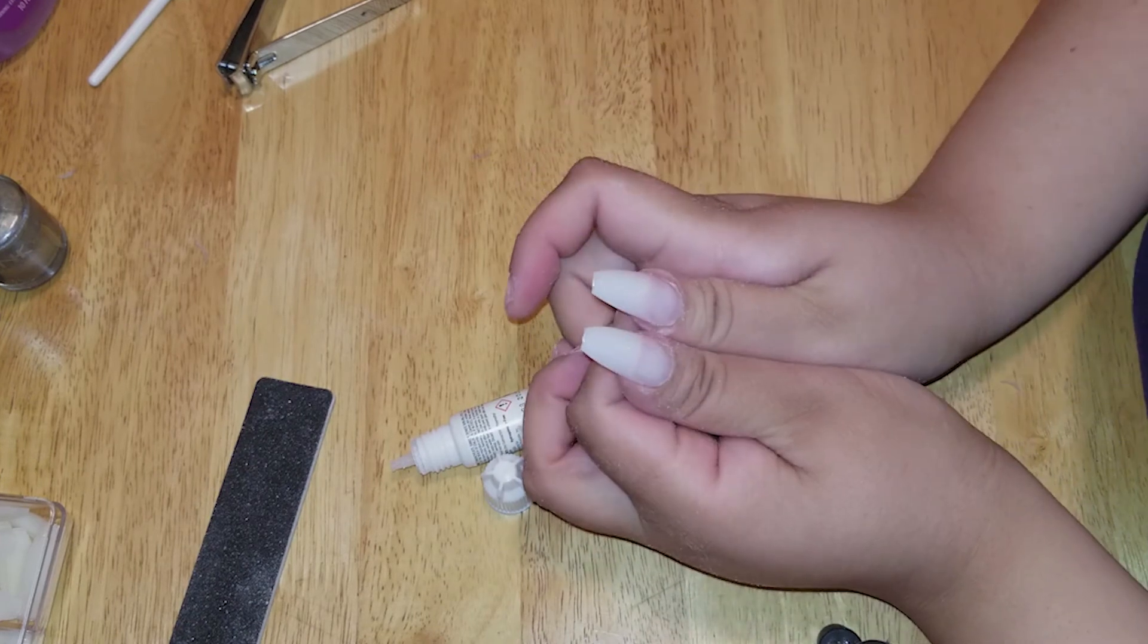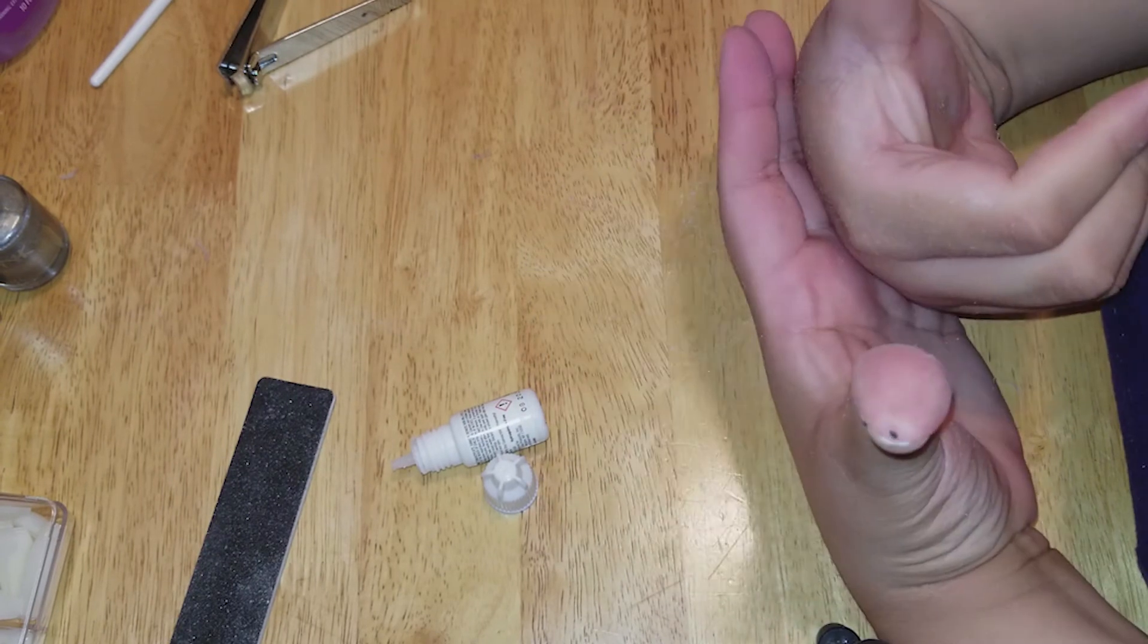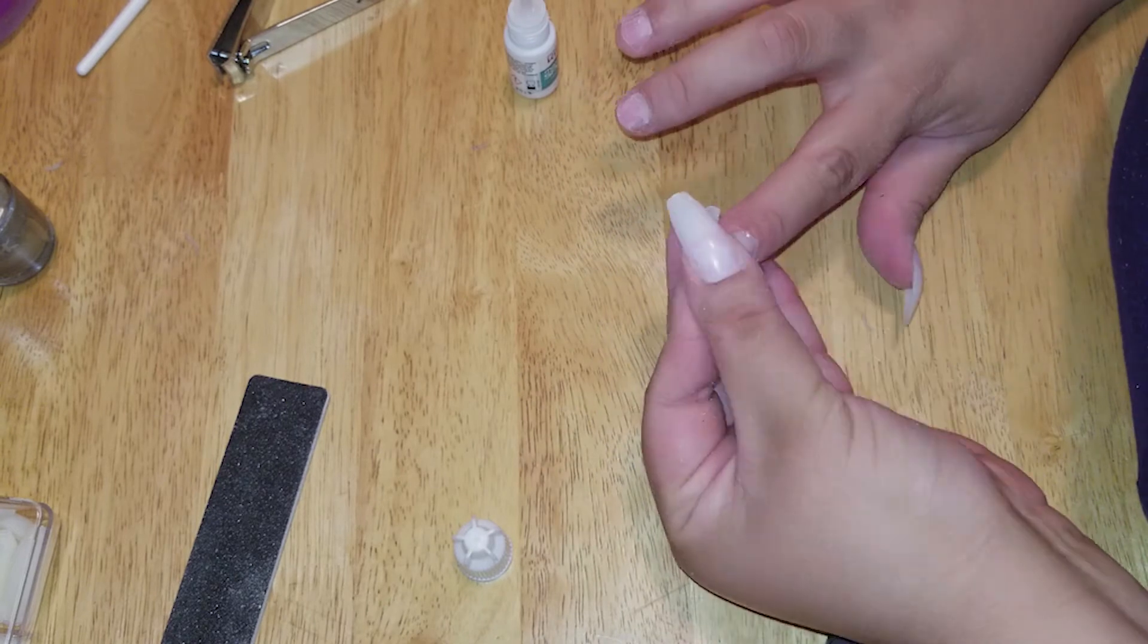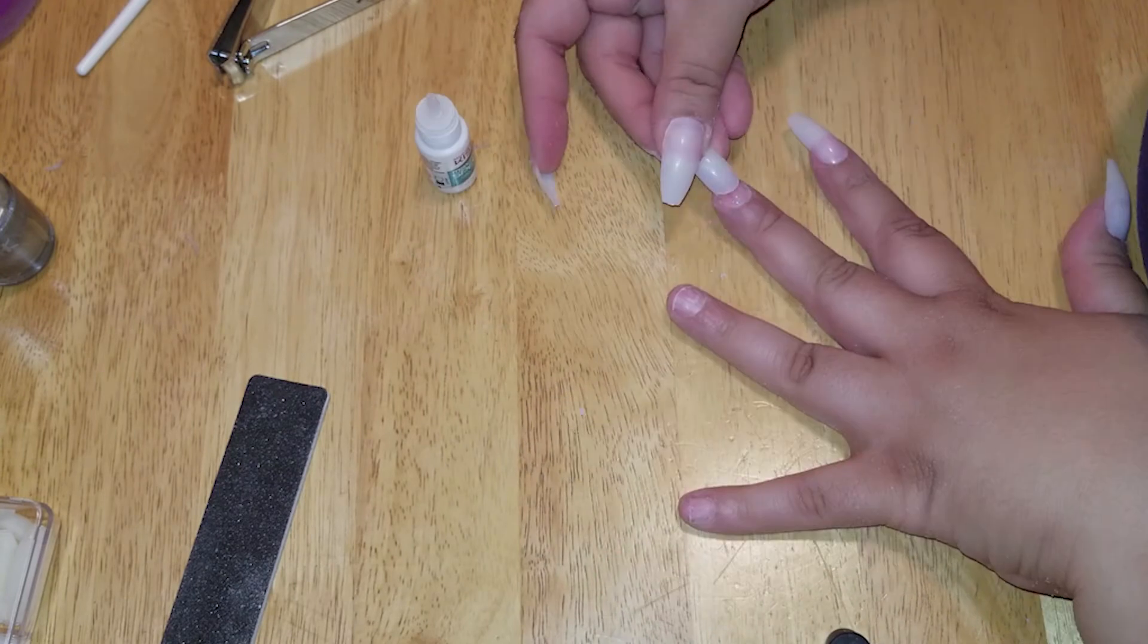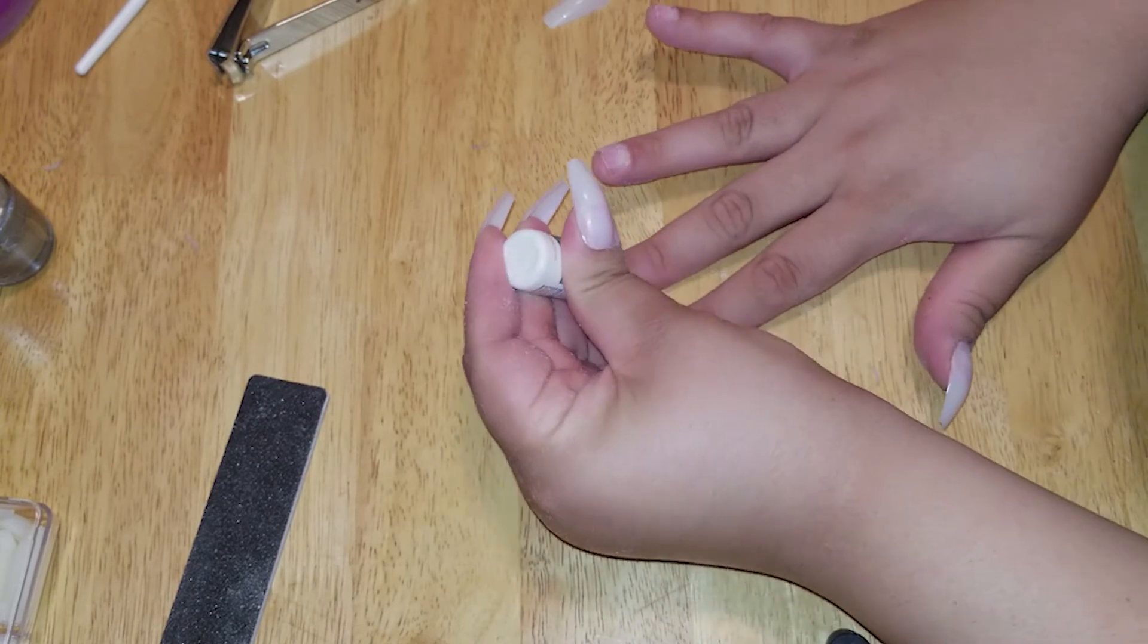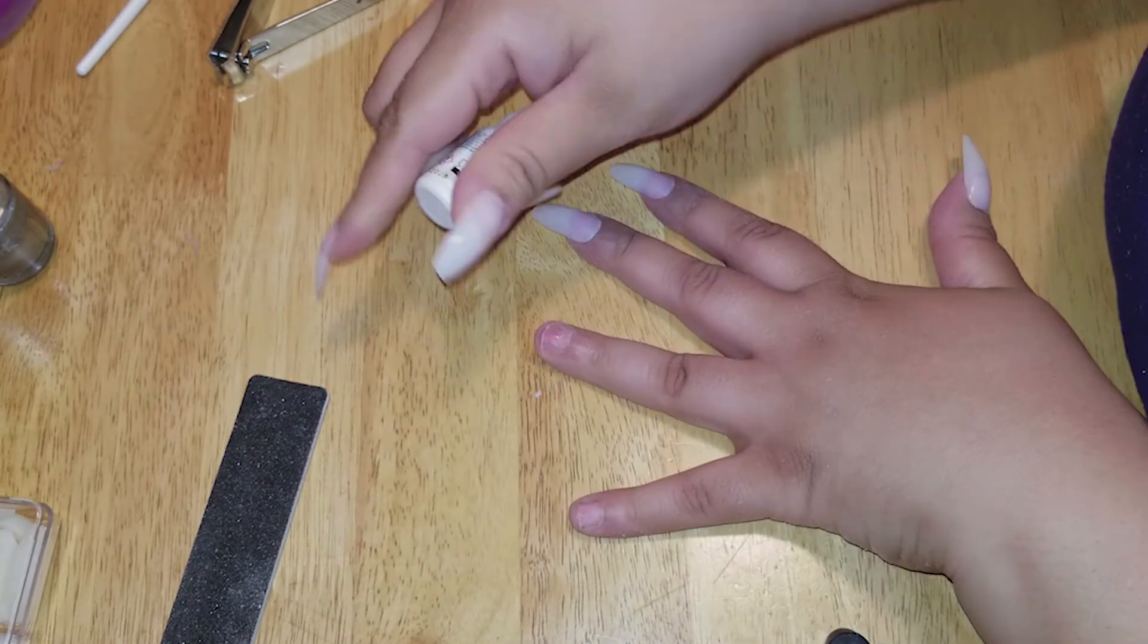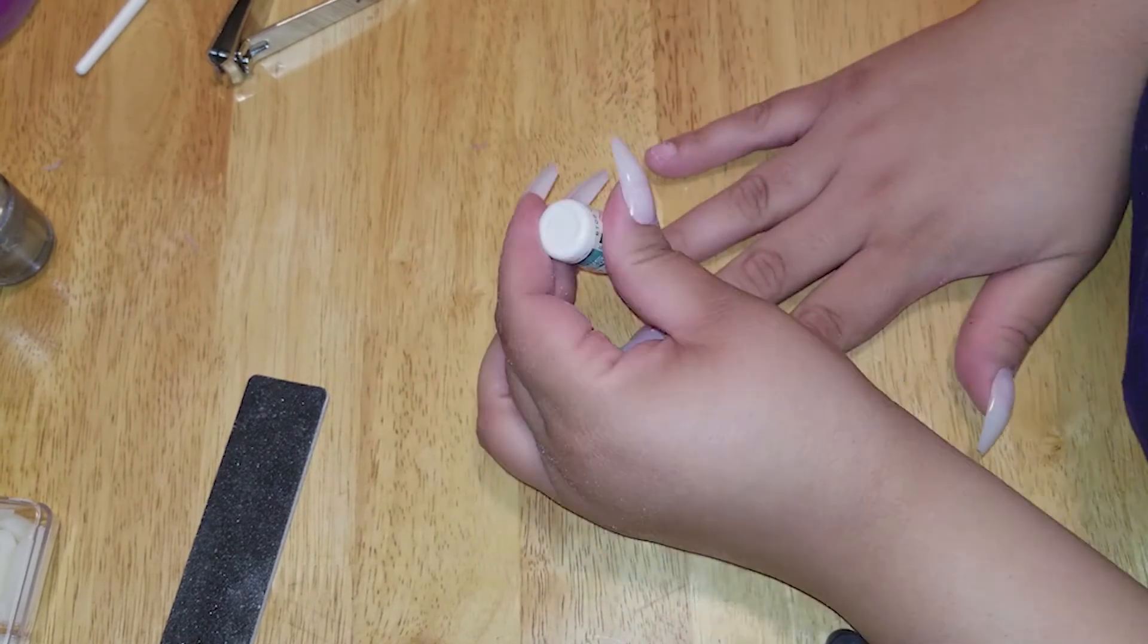I like to try to push the nail almost under my cuticle so that it looks really natural. So before you do this, try to make sure your cuticles are nice and cleaned up. Cut them or use cuticle oil, or you can even take the nail to kind of push them back. And then when you put the nail on, almost kind of slide them under so that they look as natural as possible.